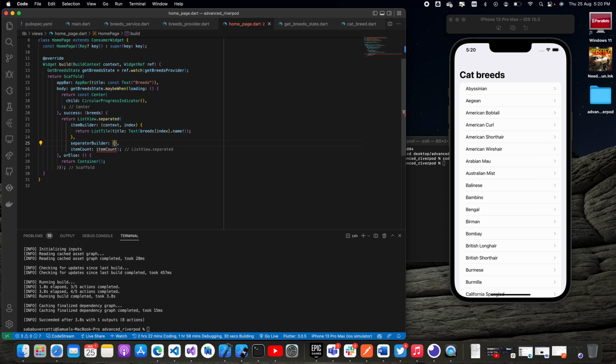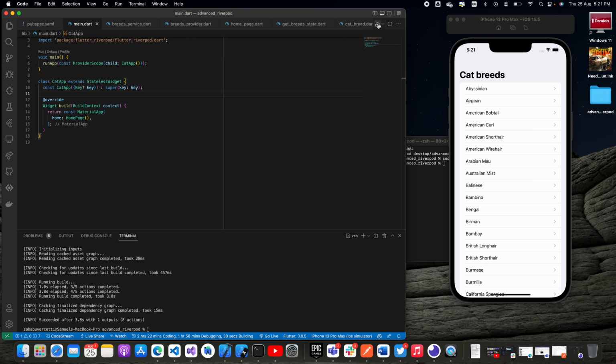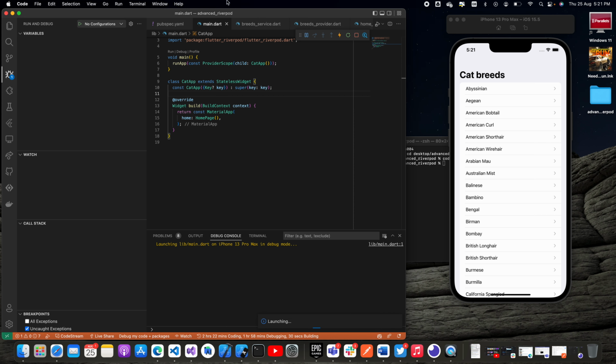So we've generated that. Let's run the app. As the app runs, I think we'll first see an empty page.